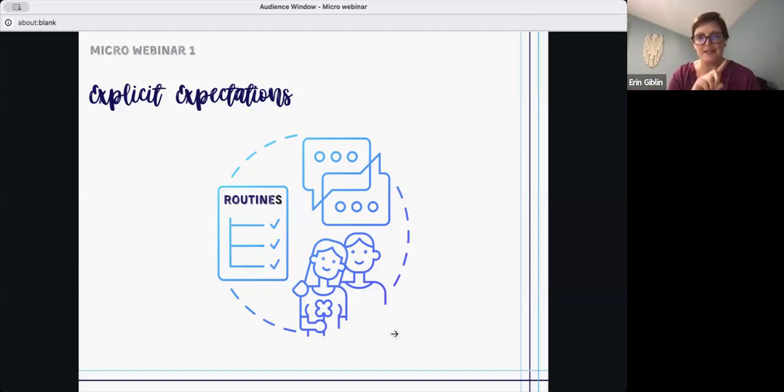And you want to be very explicit: this is what I need you to do, and this is what I will be doing. Make sure that you're going over what students will see, what they will hear, what they should do, and what you should do. How do they know when to go into this particular procedure? How do you know when you're done with it? All of the sensory input and output should be communicated prior to practice, and then you're going to have some opportunity to practice that. Making sure those explicit expectations are communicated multiple times is going to set your students up for success.